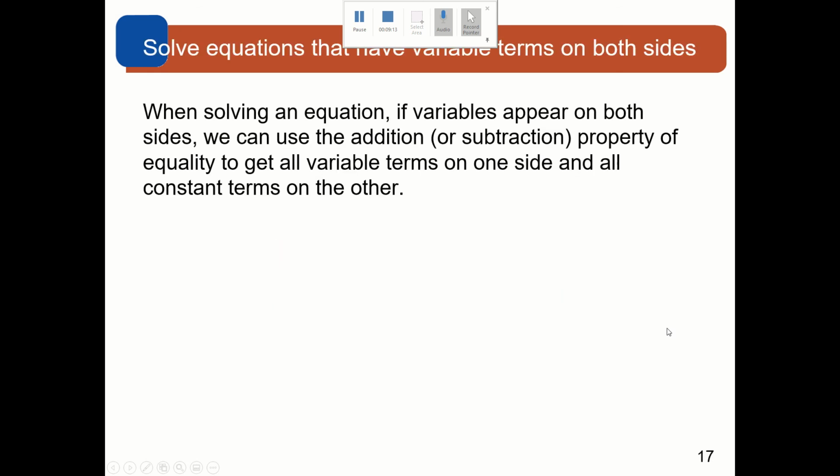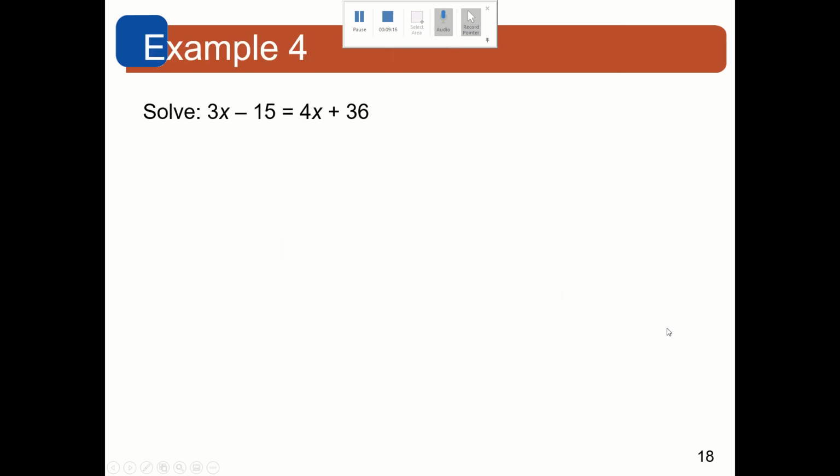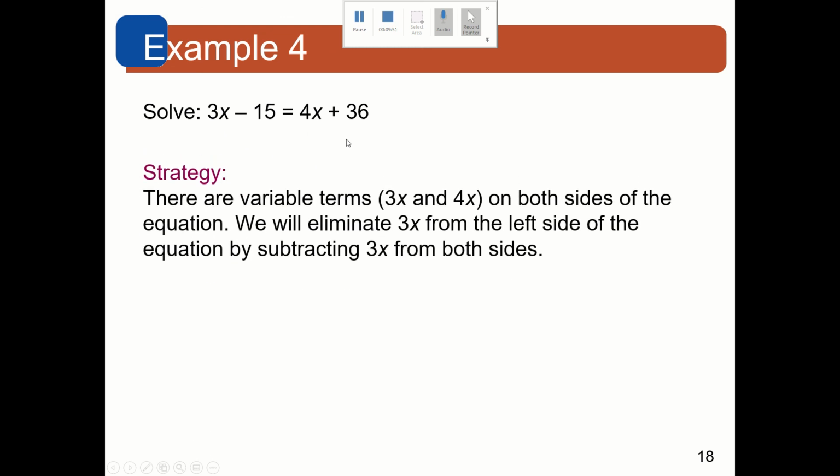Sometimes we're going to have equations that have variables on both sides. That's okay. What we're going to do is we're going to group our variables first. We want all of our variables on the exact same side. So for a problem like this, I have a 3x minus 15 equals 4x plus 36. And the first thing I want to do is move all of my x's to the same side. So I have two options. This is a positive 3x and a positive 4x. So I could either subtract my 3x over, or I could subtract my 4x over. Now, for simplicity's sake, I like subtracting the 3x, because I know 4 minus 3 will give us a 1x, and that'll make the problem easier. So I would subtract this 3x from both sides.